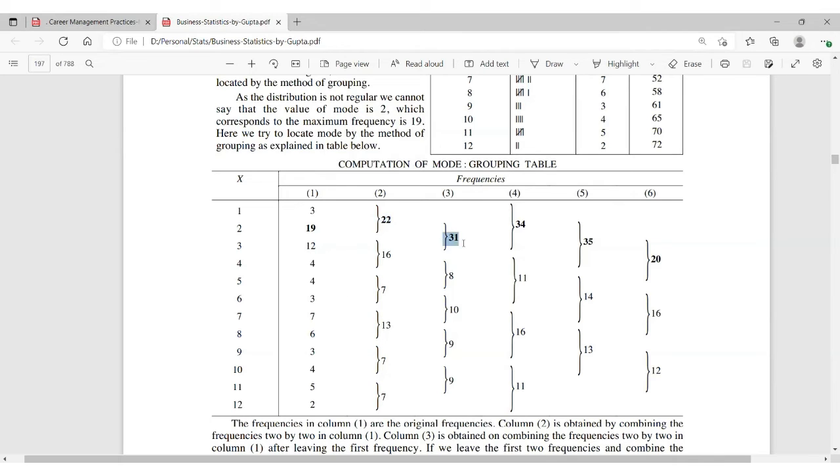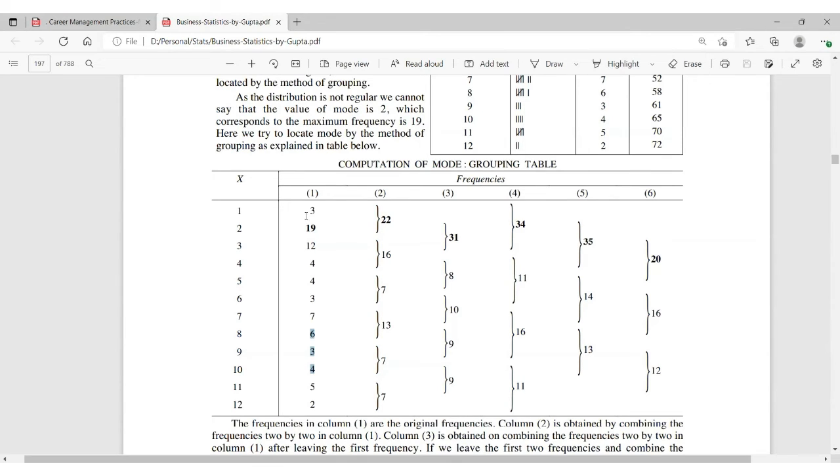Similarly for the 3, 31, middle of this. So you can easily get what value is coming from by adding those, right? Now for the threes, so first 3, then 4 plus 3, then 7 plus 6 plus 3, 13 plus 3, 16, 4 plus 5 plus 2, 11. For the fifth, leaving first frequency, then add in 3s. 31 plus 4, 35. 35, then 4 plus 3 plus 7, 14. 3 plus 6 plus 4, 13, and so on like this, right?